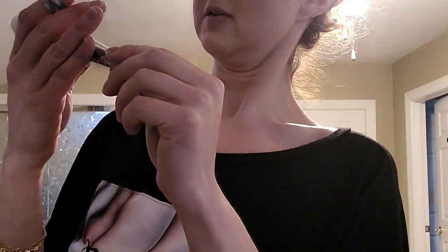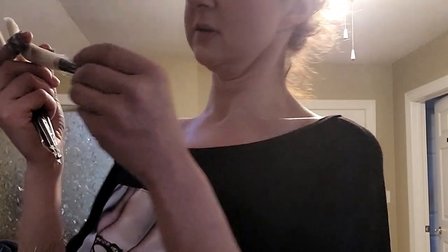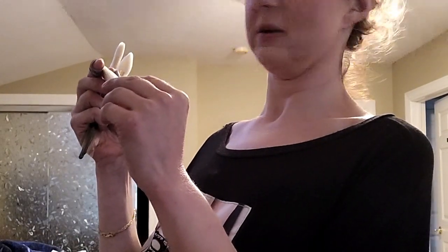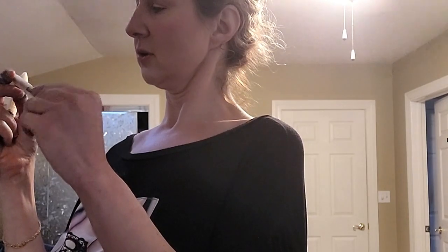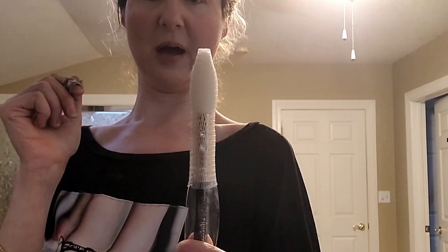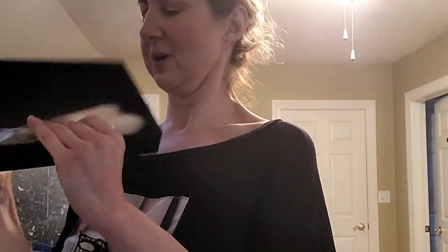Now I'm going to say hello to the brushes I didn't use. This one is the Expert Face Brush, BG01. Then I have the Angled Blush, BL06. Then the Flat Face, BG07. Then a smaller one which looks like an eyeshadow brush — the Tapered Eye, BG11. And last but not least, the Tapered Powder, BG05. I love how these are all packaged. We'll say goodnight to these — we didn't use them but we will eventually next time.